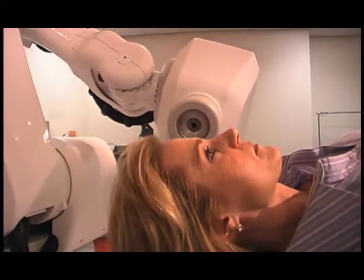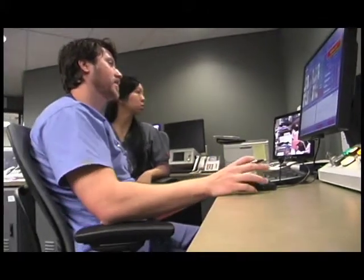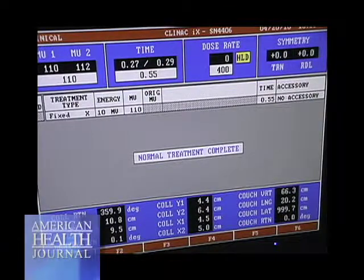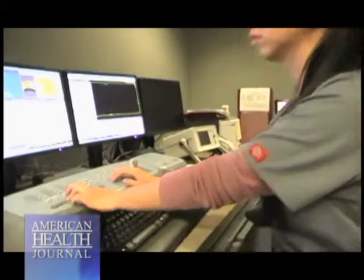The way that precision is obtained is not only with excellent planning through the planning system that comes with the CyberKnife, and also using the precise number of beams that we need to use to deliver the radiation, but also there is imaging in the form of X-ray imaging that goes on every few seconds while the treatment is actually being delivered. And there is a double check between the image that's taken at the time of the treatment and the image that was taken at the time of treatment planning, and those two are compared with the computer and with the naked eye to ensure that there's been no movement of any of the structures.